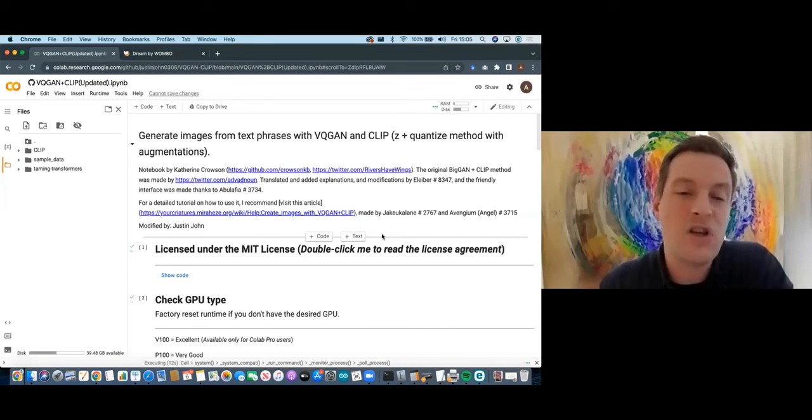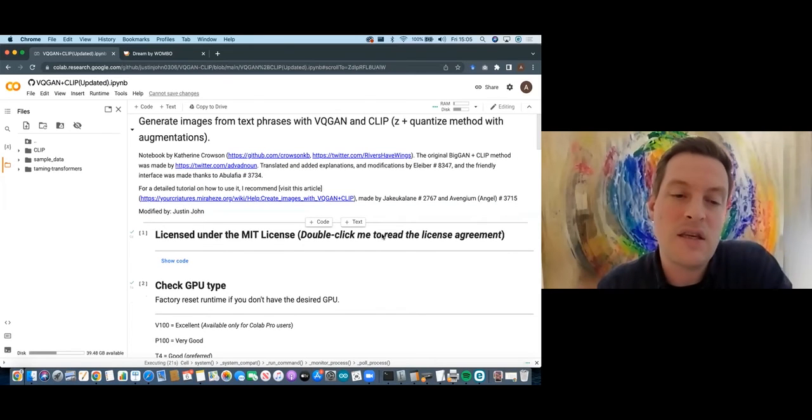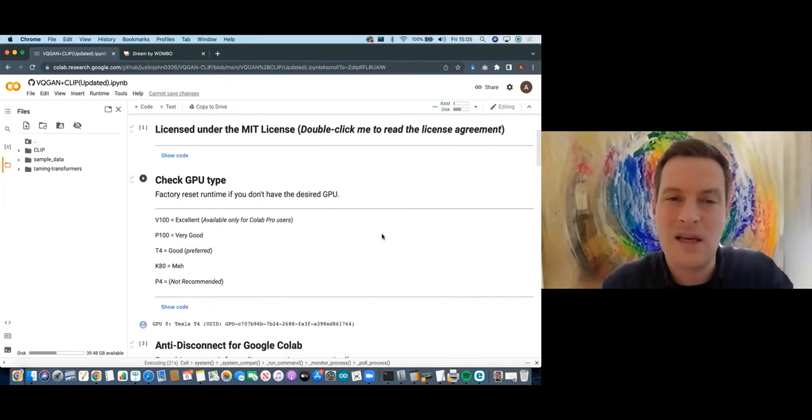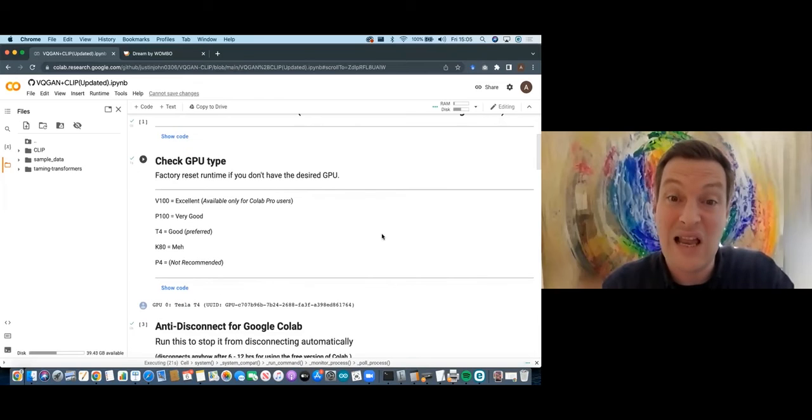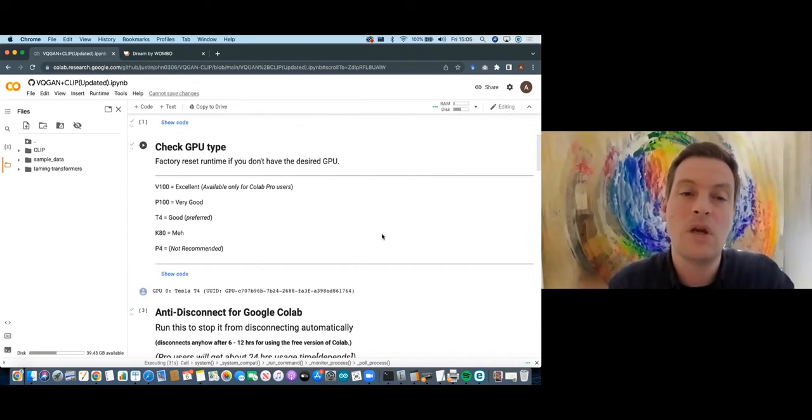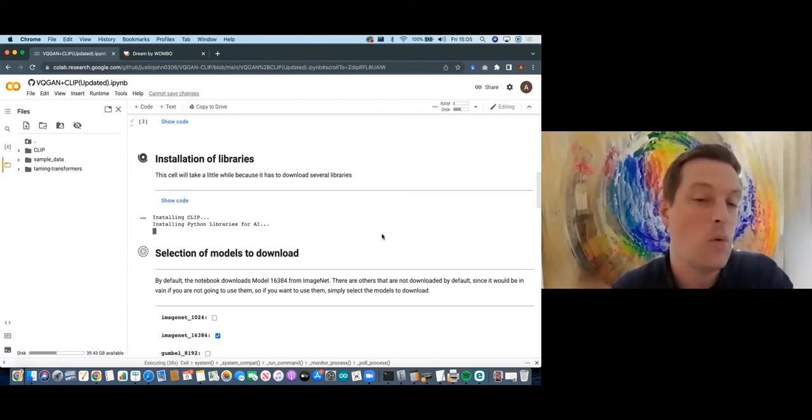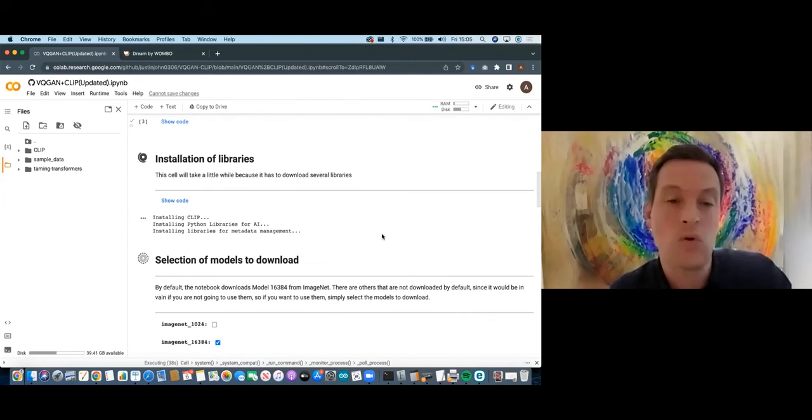To start with, you don't really need to make any amendments. All you need to do is start running it. But I'll take you through roughly what it's doing. It's setting up a GPU, so it's setting up in the cloud the processor that it's going to use. It's already been set up for you. It's installing libraries. This is the thing, the first time you run it might take a while. So it's downloading and installing some libraries it's going to use.